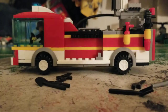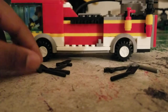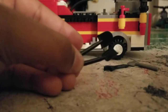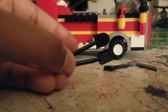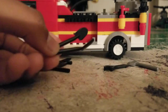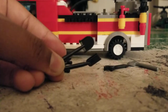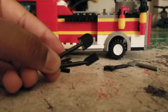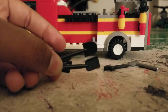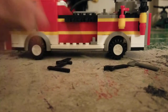Okay, so the Lego pieces on the right are the official Lego pieces, and on the left is the fake. So we're going to start off with the shovel. You can see the fake Lego shovel and the real Lego shovel. They're actually pretty different. The scooper part on the fake Lego one on the top has a more rounded look, but on the official Lego it's more of a square look.